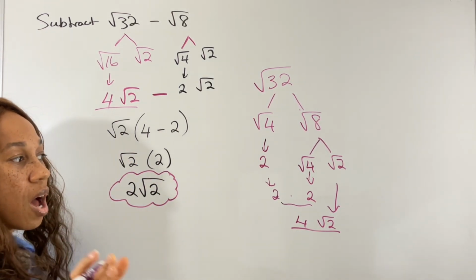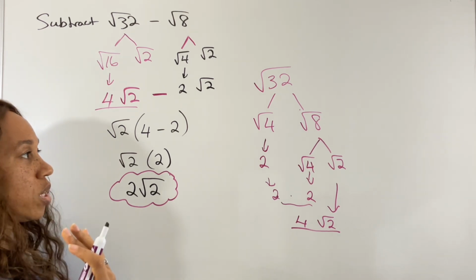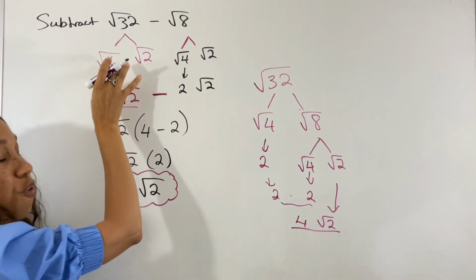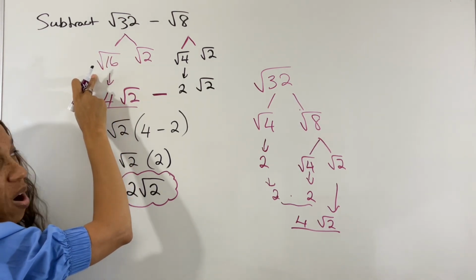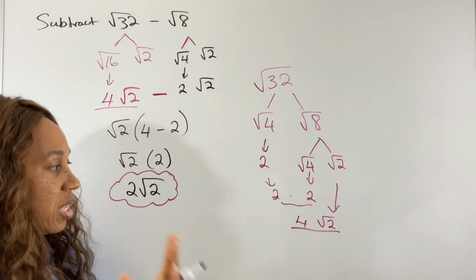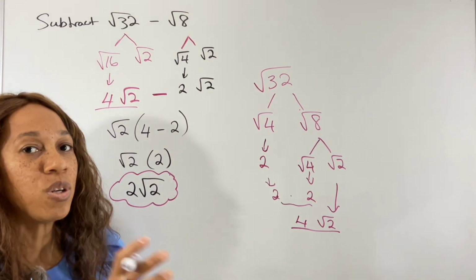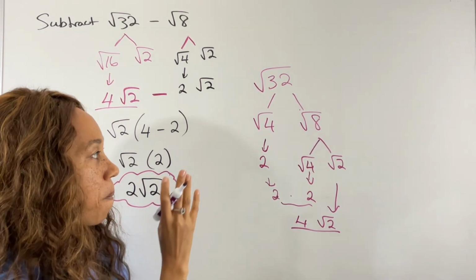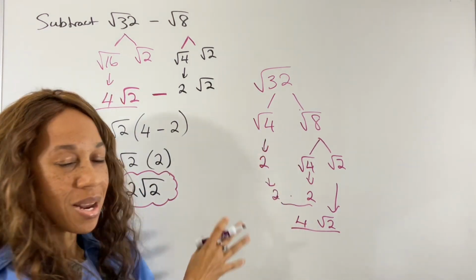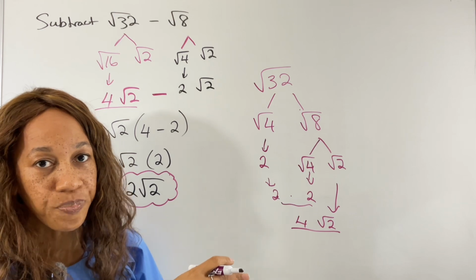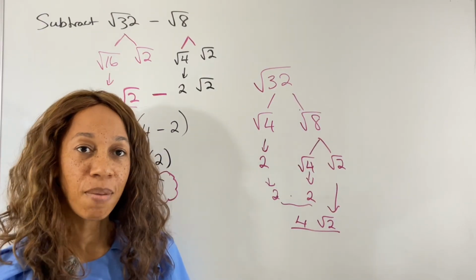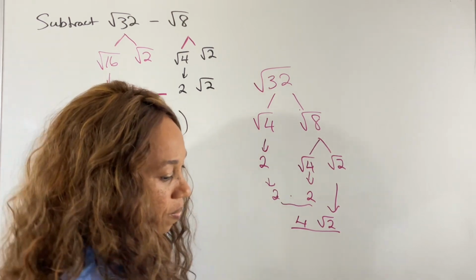So it's up to you if you want to take the longer route, but I'll suggest learn to shoot for the highest perfect square that you can simplify. But if you're not that strong in maths yet, until you're able to identify the highest factor that is a perfect square, then break it down simply, okay? So let's get into the next example on how to subtract or add radicals.